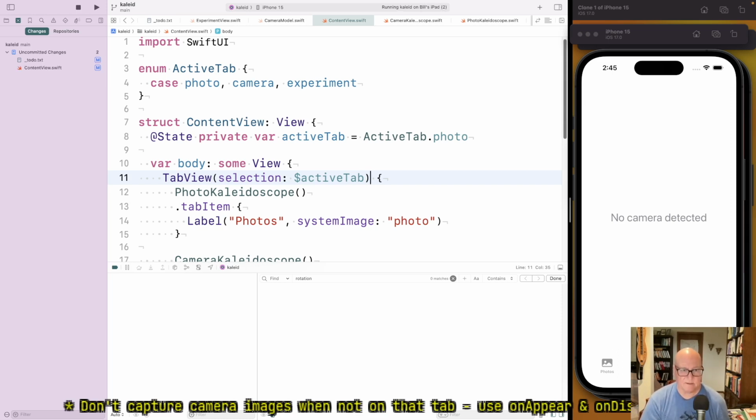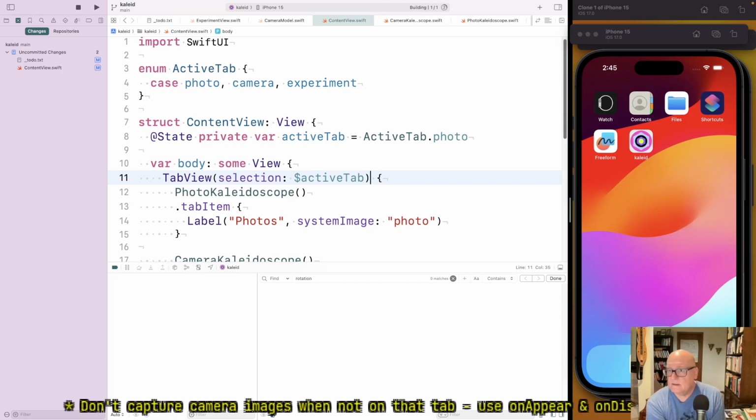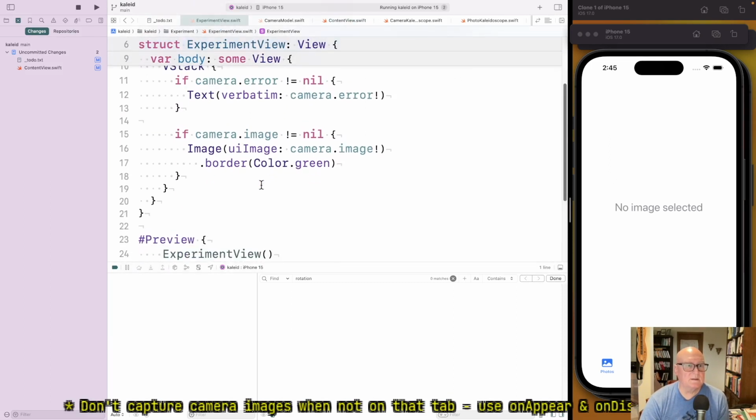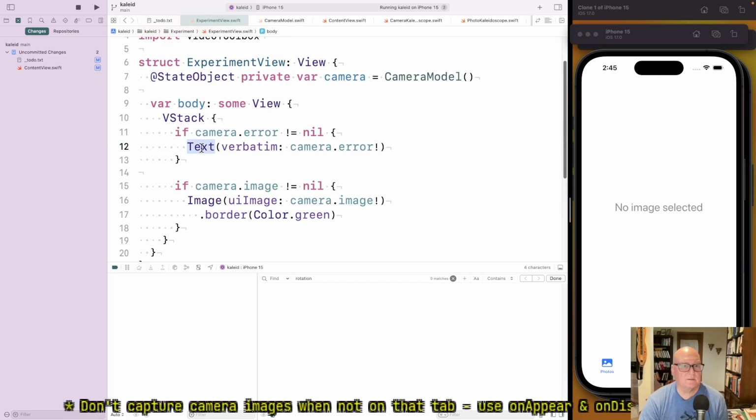Okay, yeah, so let's see that. Where am I running to? Well, that's okay. All right, should still let us go through our tabs. Our experiment could use that too.